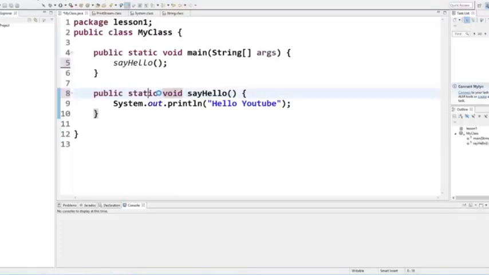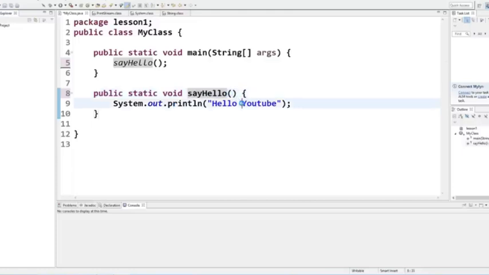Public static is the access specifier, void is the return type. Void means we are returning no value, and the name of our function is this one. In these round brackets we will pass our parameter in just a moment, and in these curly braces we write our statement.